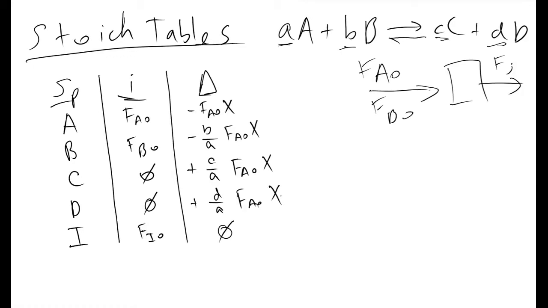At this point, it is important to note that we have negative signs for our reactants. Whatever's on the left side of your overall chemical reaction will have a negative sign on it, and everything on the right hand side will have a positive sign on it. If we have inerts present, it will have no change.